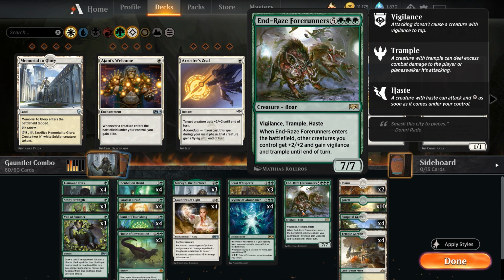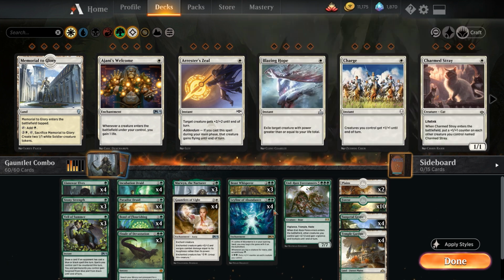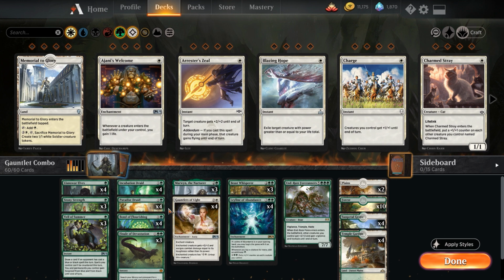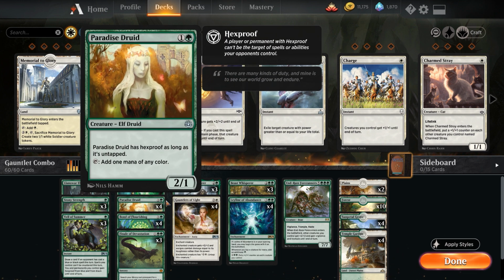So very easy to get the damage through that way, but other than that, we're just going to be making some infinite damage. If we have more creatures than they have blockers, then our infinitely sized creatures are going to be good enough anyway.